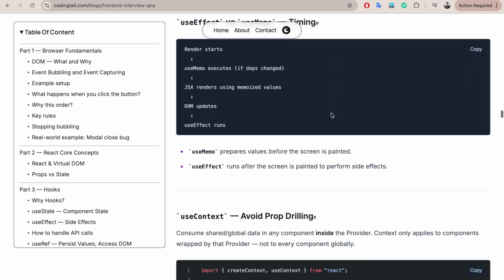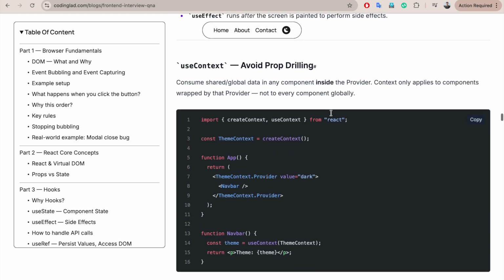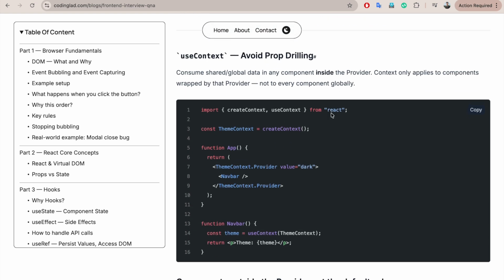The next concept is useContext, which is used to avoid prop drilling. Sometimes in React we need to pass data from a parent component at the top of the component tree to deeply nested child components. Normally we pass this data through props. However, when the component tree becomes large, passing props through many intermediate components becomes tedious and hard to maintain.